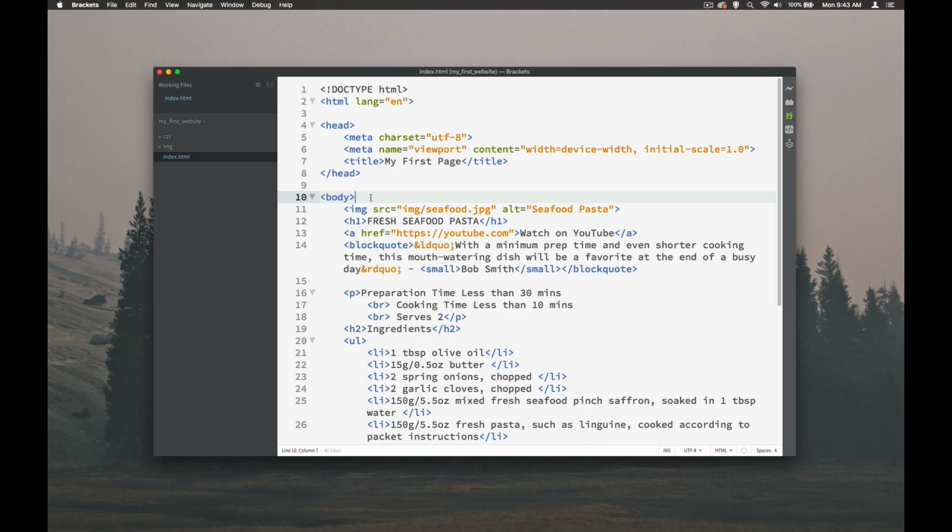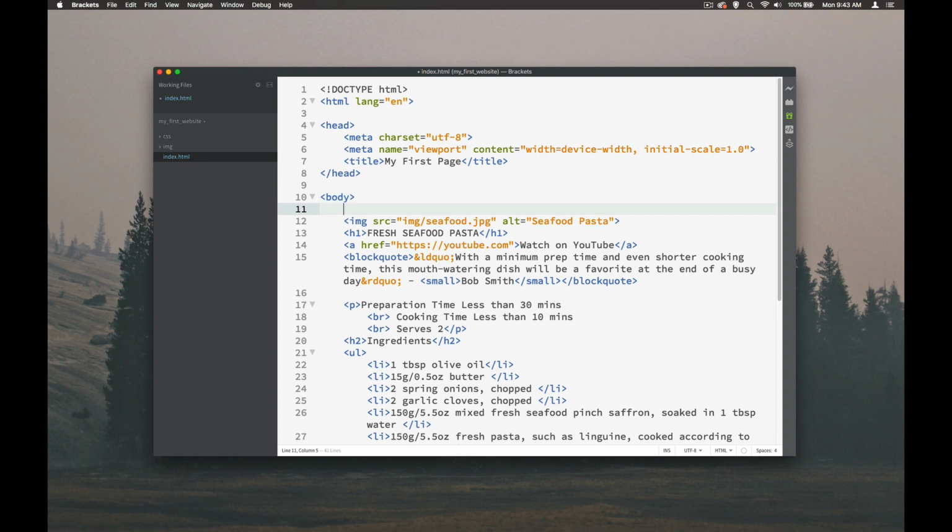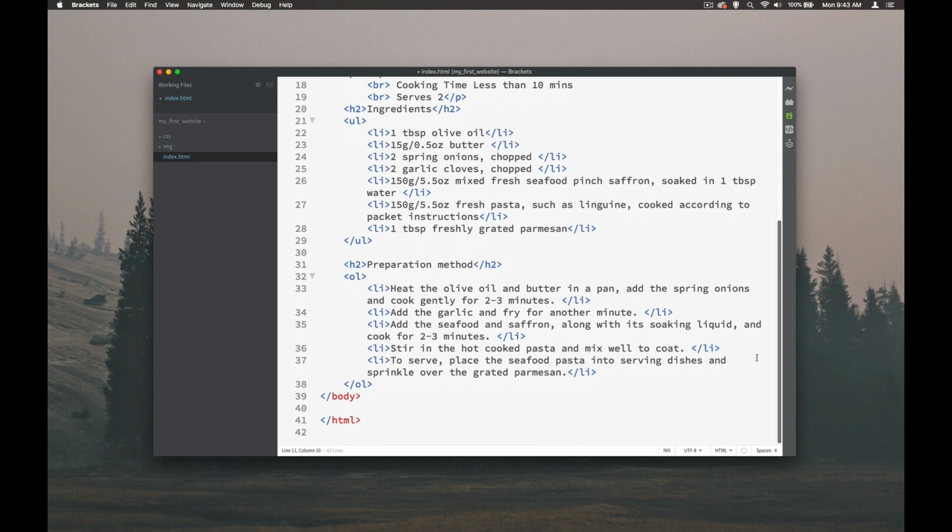Now we're going to take a look at structuring our page. This is very important because often on a page there are many elements that we have, and we sometimes need to divide those up into a structured order. So for example, this whole thing that we're seeing on our page here could very well be an article of some sort. So we may want to wrap the whole thing in what we call a div.